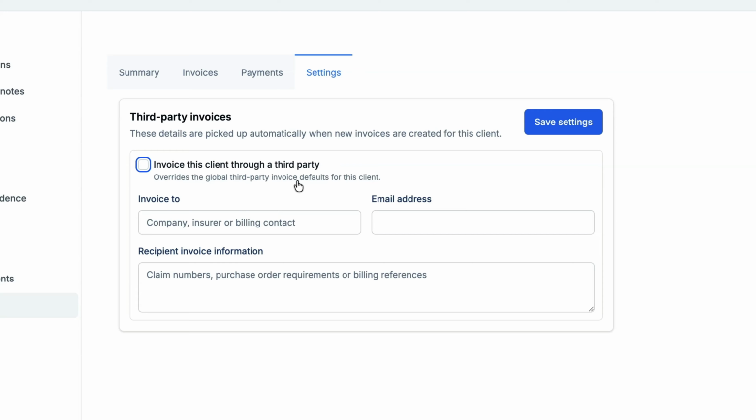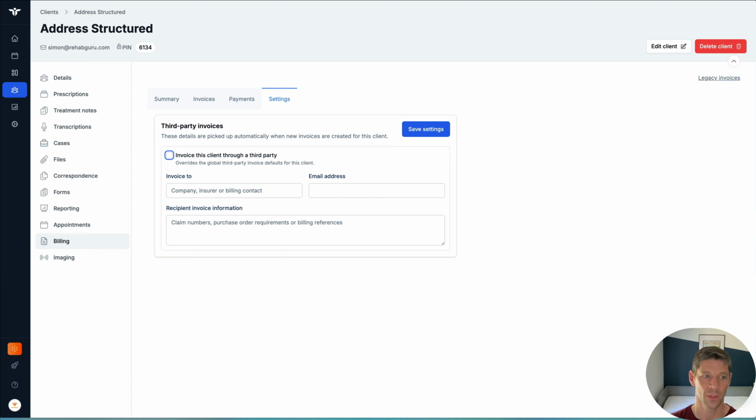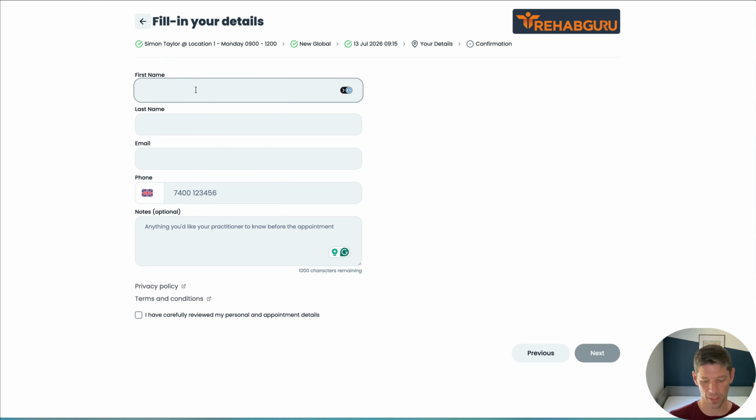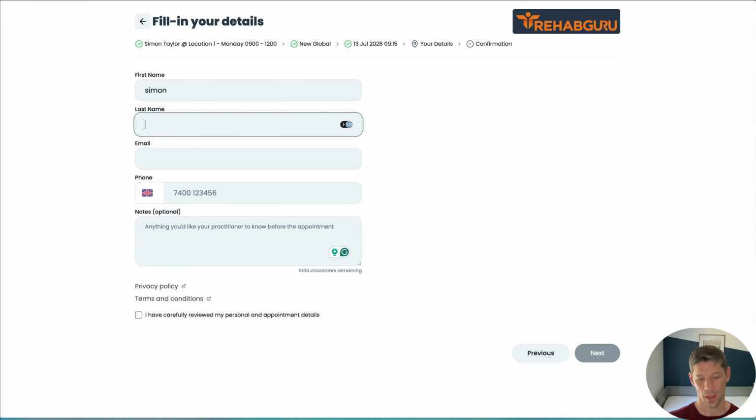Okay, and one change that I do need to make you aware of in this new approach where we're using invoices and payments: there is a change to the booking portal process. As before, your patients will be able to complete their information and perform a payment online using their credit card details, their payment details.